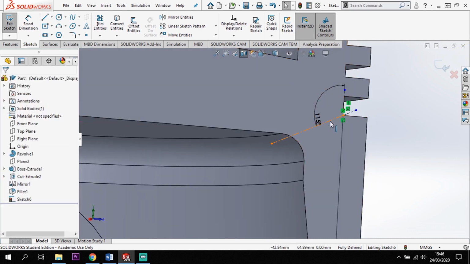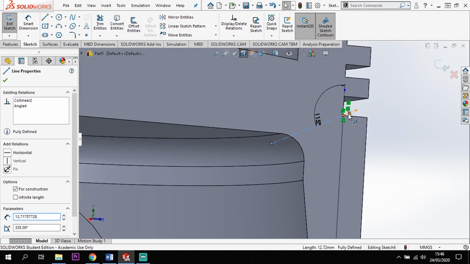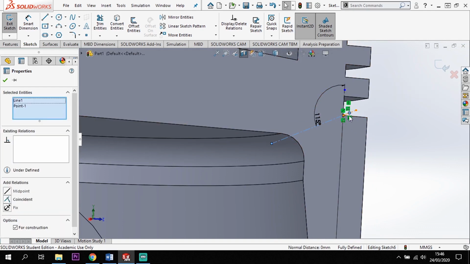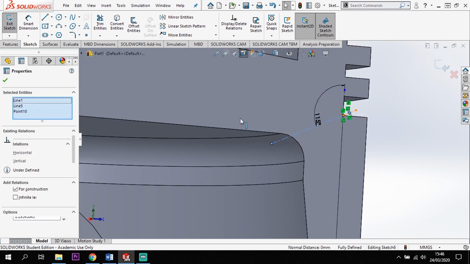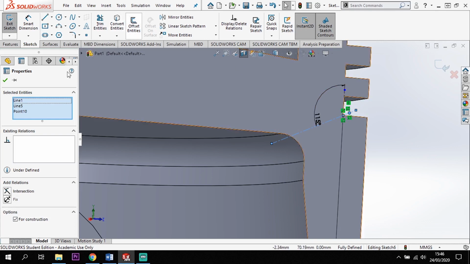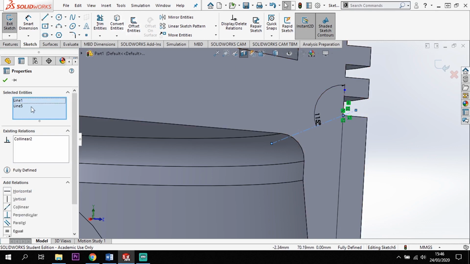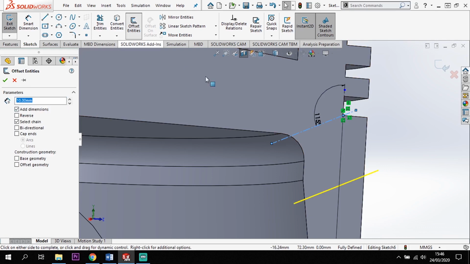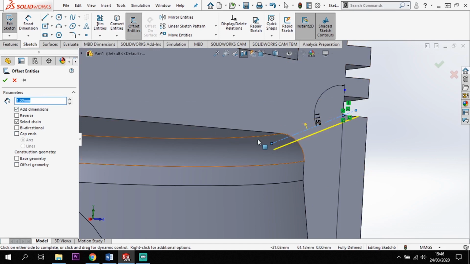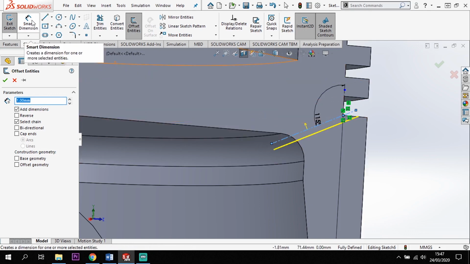Okay, so I'm going to offset these two lines. I'm going to offset it by 1 mil on each side, or if I just go out by 1 mil, that should do the job on one side. Like so.